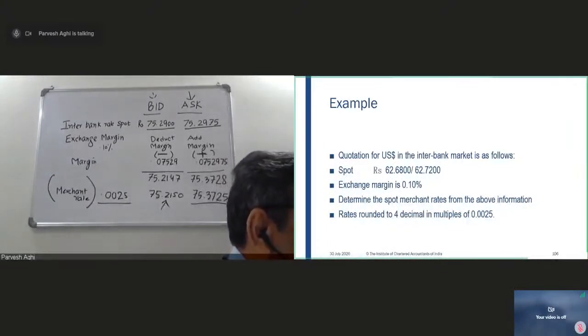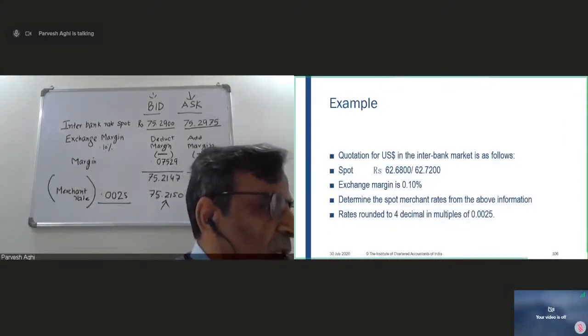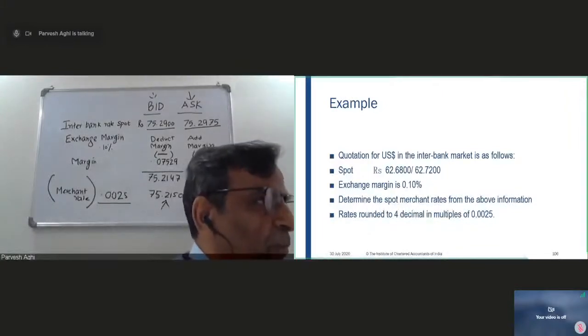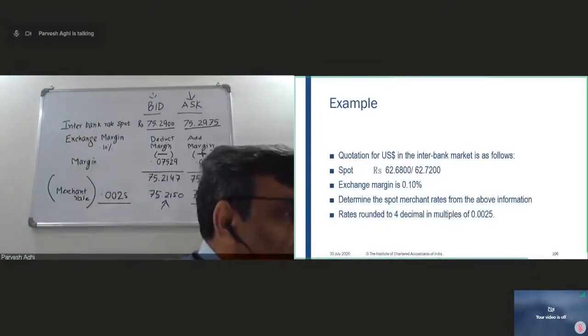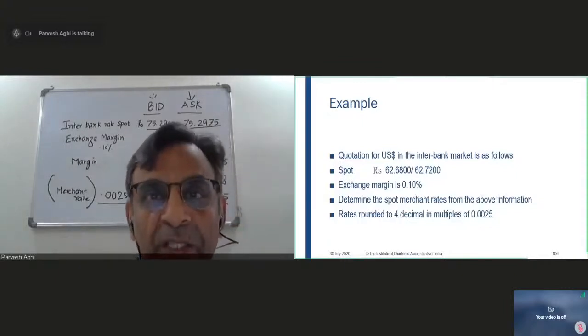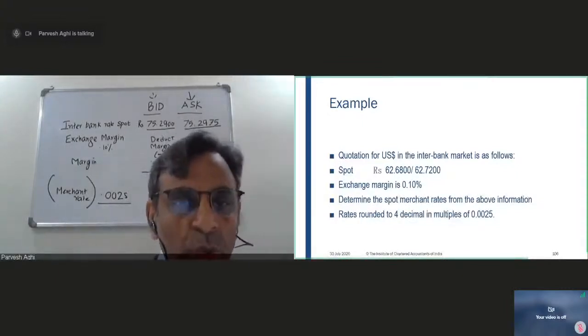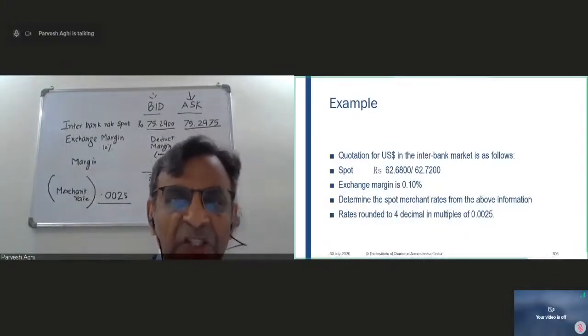Sir, why does the bank resell the dollar purchased from us? Now, when the bank purchases the dollar from us, they can't keep the dollar with them because it's of no use. They have to make money. They're in a money-making game. So they will buy from us and resell. Okay. And they want to make a profit because dollar prices are changing. There's a lot of volatility in the prices, in all the currencies. So they can't sit with something which they have acquired. They have to sell it immediately and make money. If they keep it and next day they want to sell, or maybe after a few days, the rates may change.